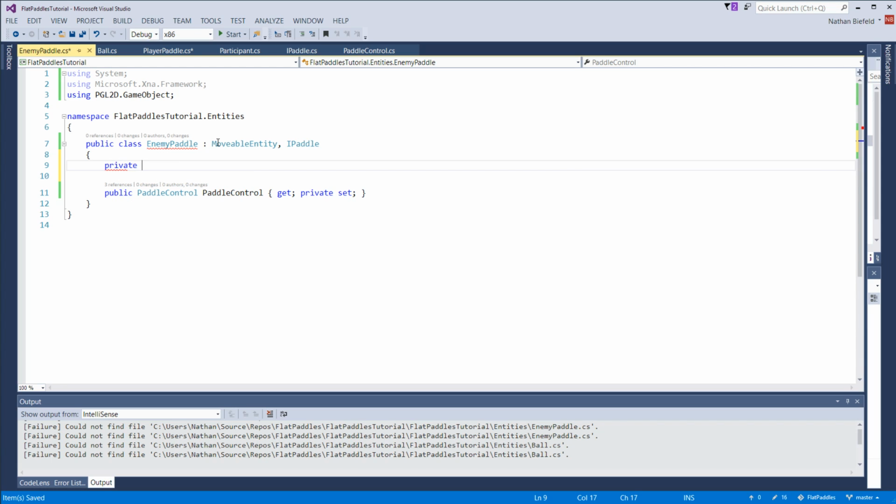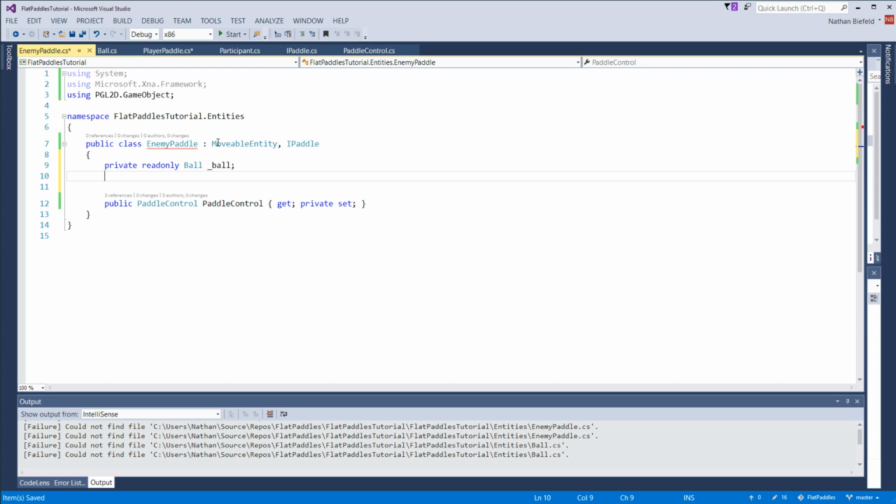Private readonly Ball _ball. And this is going to be a private field. Now, to give the computer a little bit of leeway and a little bit of randomness, we're going to give it a tolerance value.